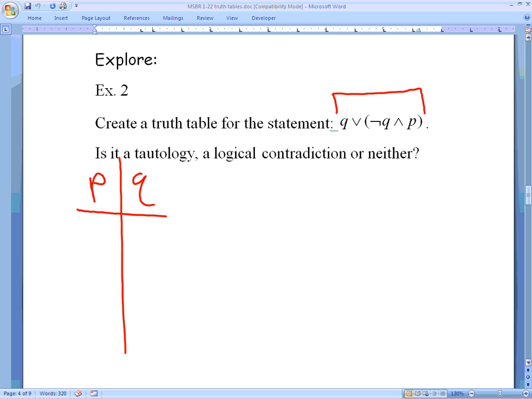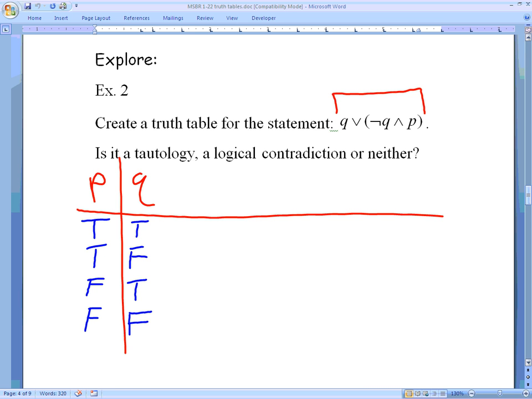So I go ahead and I start off my truth table there. If you want, you can already fill in your TT, FF, and then TF, FT. It always starts off the same way. Now, we can only compare two things at once. You'll never be comparing a bunch of things together unless they're all connected with an and, in which case they all need to be true. But for the most part, we're only comparing two things at once.